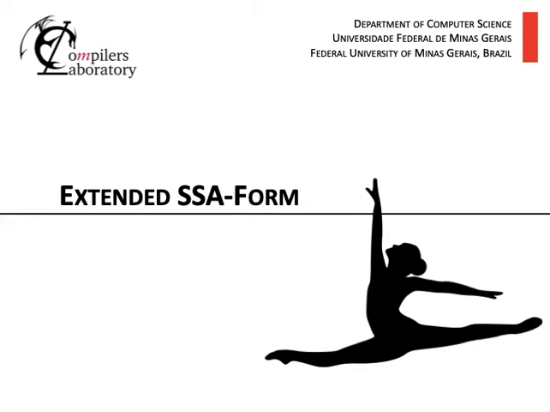Hi, I'm Fernando Pereira, and today we shall talk about an intermediate program representation that suits well the needs of range analysis. This representation gives range analysis the single information property, which you have seen in the last classes, and thus it makes it sparse. The name of the representation that we shall use is Extended Static Single Assignment Form.